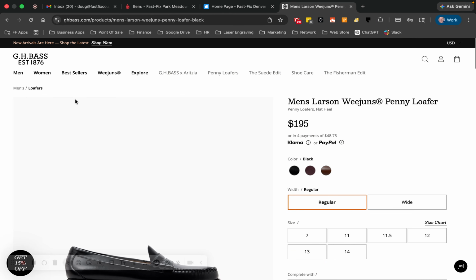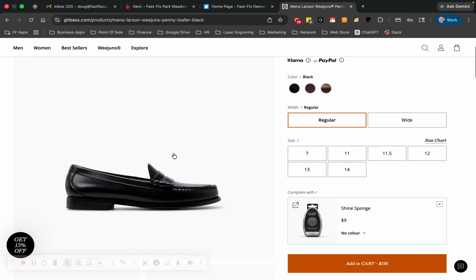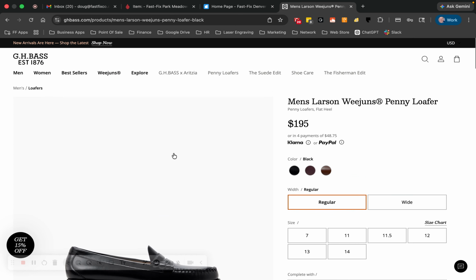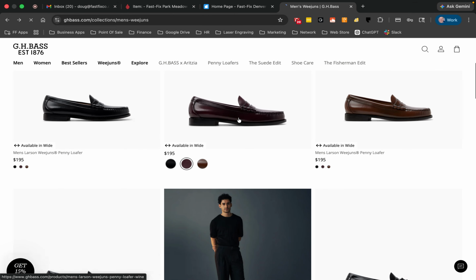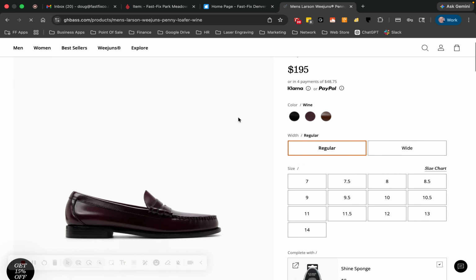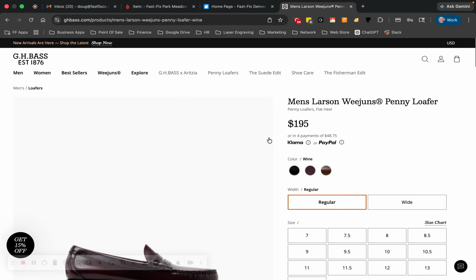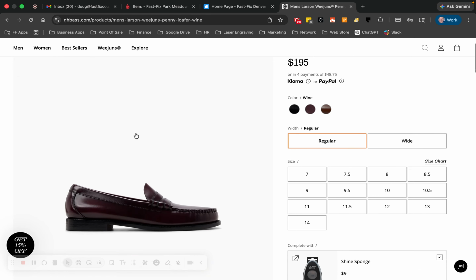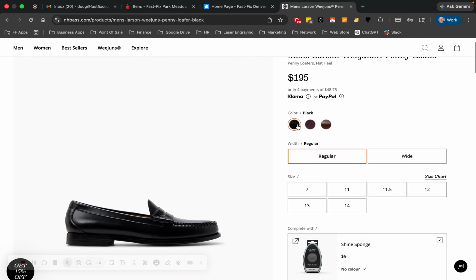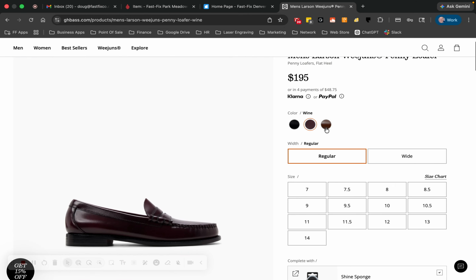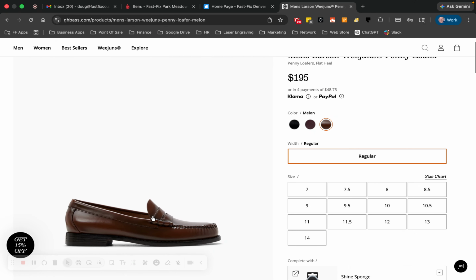So now you can see, here I am on the vendor page, and here's the penny loafer here, and this is kind of an odd item here. I don't know if this is the one you grabbed, but it's funny, the sizes that they have available. Let's go back here and just see if there's one that's more regular. Okay, here we go. Yeah, this has all the sizes in a men's shoe. So here's probably the SKU you pulled. It's available in black, wine, which is kind of a burgundy color, and then melon, which kind of looks like a chestnut brown.